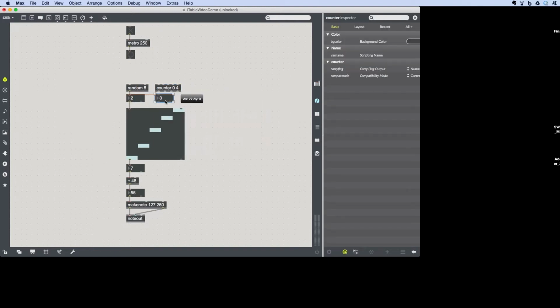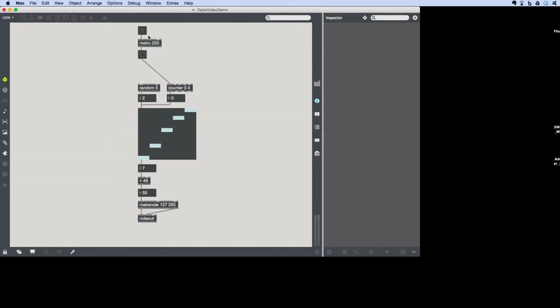Let's bring another number box over here. And so the counter is just counting bangs. Let's hook up bang in the left inlet, lock the patch in now. All right, so that's going to access the table in order and just repeating this way through.